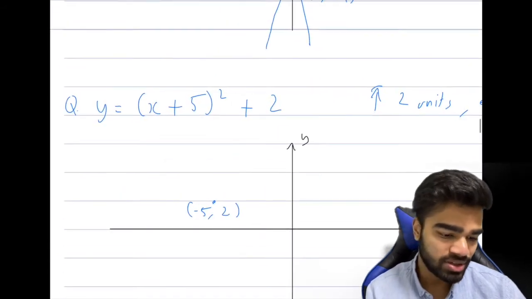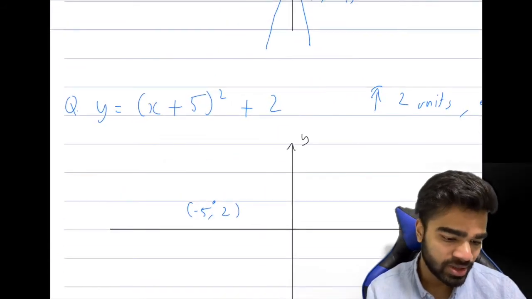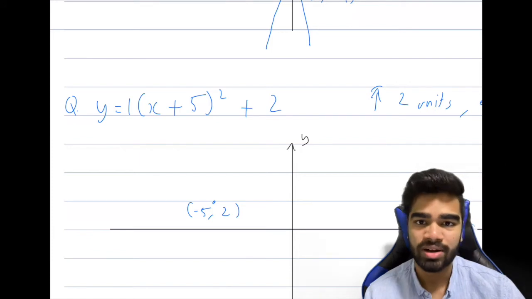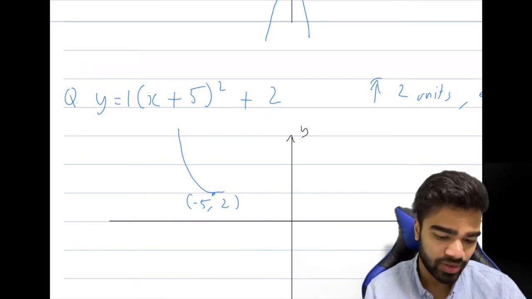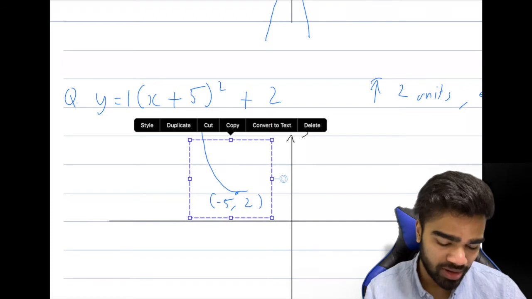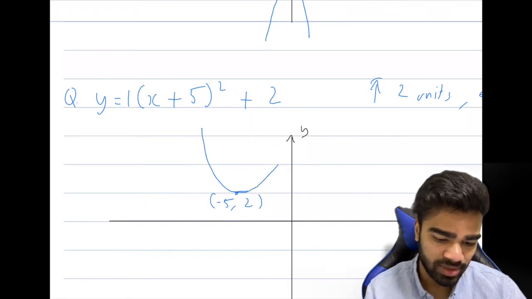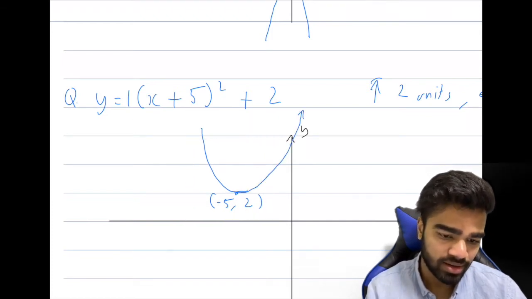Now we need to think, is there any dilation factor? The dilation factor over here, you can just think is 1. So it's not being squished in, it's not being expanded, it's not being flipped because there's no negative. So then it's just a basic parabola shape, like so. Maybe I'm going to draw a bit to the right to make it easier for ourselves. It's going to be something like that. Let me try again, here and here.